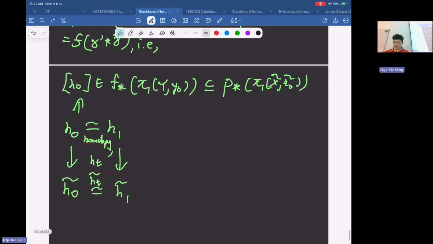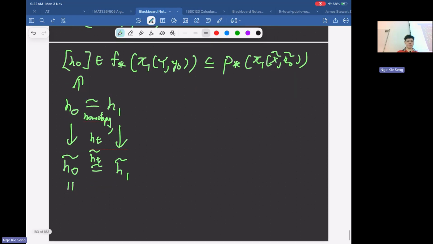But the point is, we just look at this H naught tilde, it is enough, since we know all these homotopy facts already. So the point here is, what is H naught tilde here?